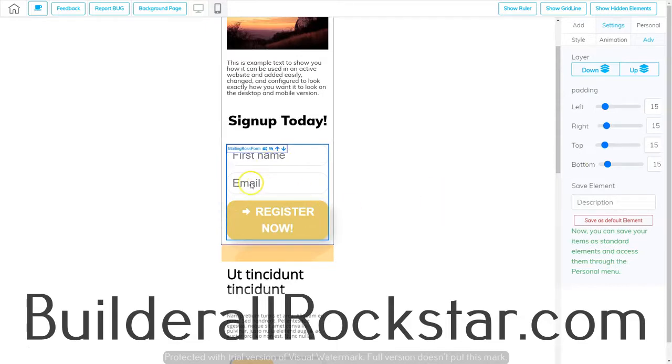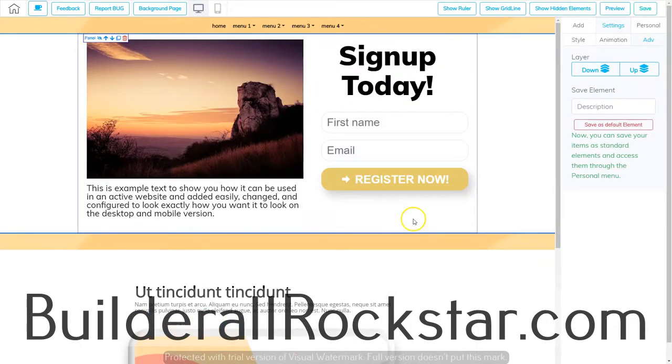If it just doesn't work out and you want to do a completely different form because it doesn't look the way you want it to look, you can actually hide this form, create a new form inside of the mobile view, and configure it the way you want it to look in mobile. Let me go back to desktop. And that's how you add and edit your email marketing form inside your editor.